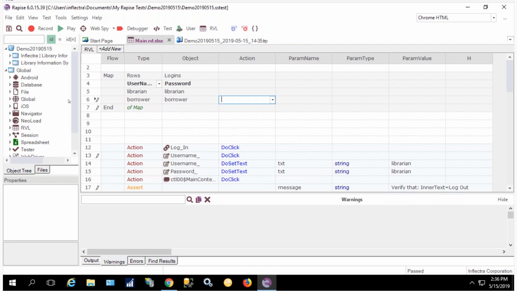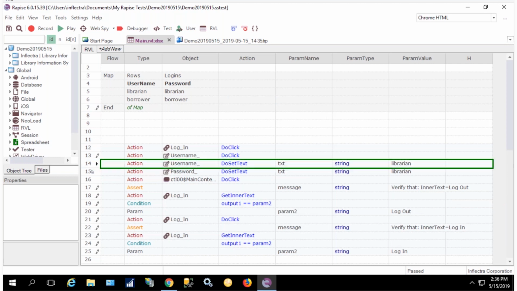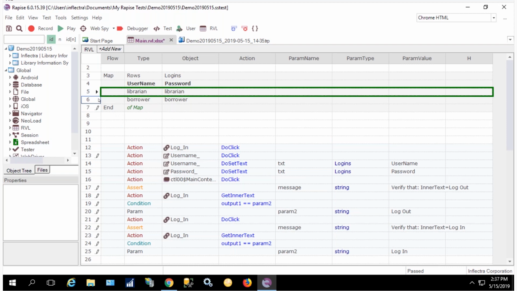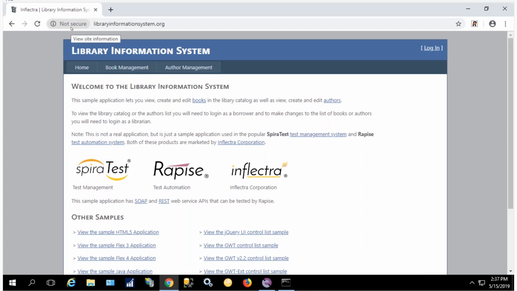Okay. And what I need to do here is I just need to parameterize my test. So I defined a table, but on lines 14 and 15, I have my values hard-coded. So I just change the type of the parameter to the name of the table I just created and select the column from which to get the value. And the same for the password. So if we execute this test right away, it will just use the first line from here. What if you want to check a specific username and password while we are working on this test case? I can just write a special keyword, this, on the line that I want to use. And now if I execute my test, it will use data from the second row of my table.